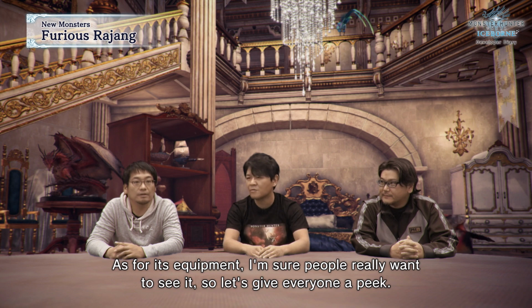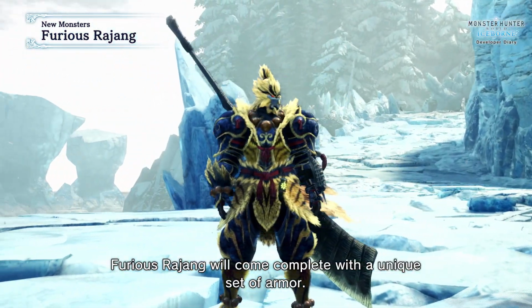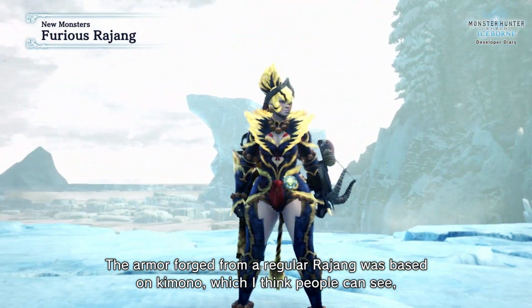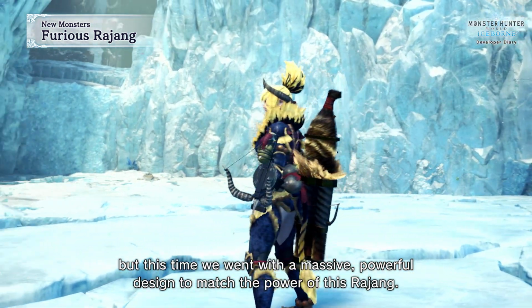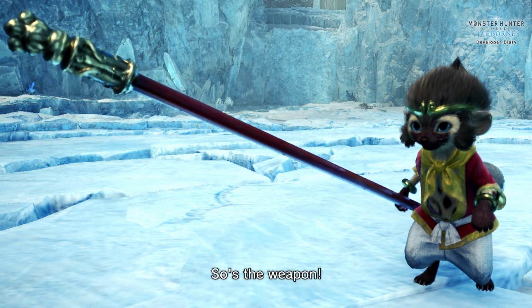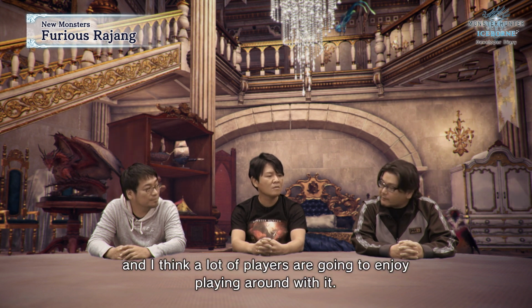As for its equipment, I'm sure people really want to see it, so let's give everyone a peek. Furious Rajang will come complete with a unique set of armor. The armor forged from a regular Rajang was based on kimono, which I think people can see. But this time we went with a massive, powerful design to match the power of this Rajang. On the other hand, the Palico armor is pretty cute and very monkey-like. So's the weapon! Yep. Never forget your Palico. Furious Rajang's armor set comes with a brand new set bonus skill. And I think a lot of players are going to enjoy playing around with it.